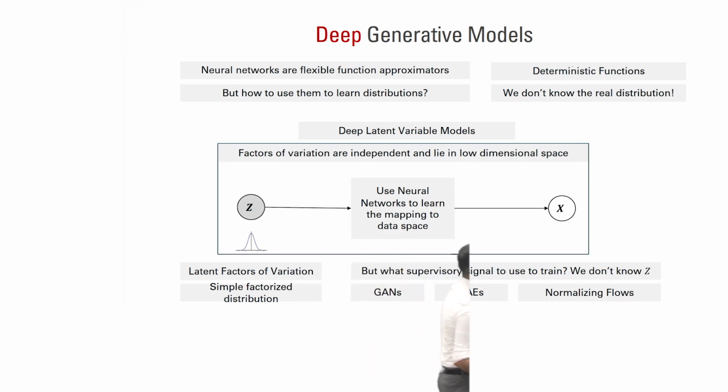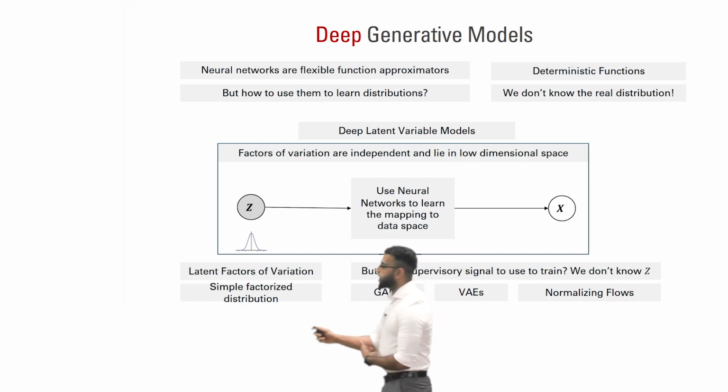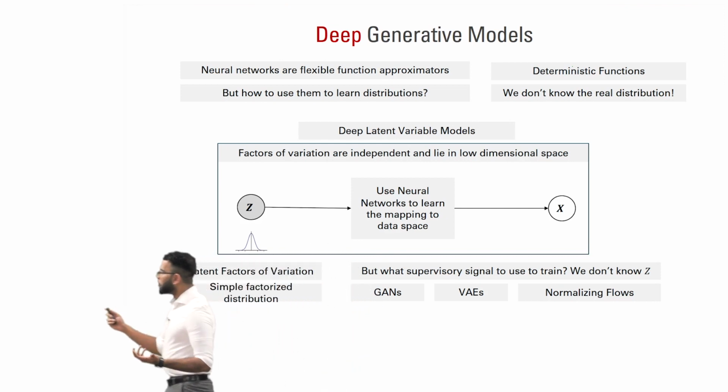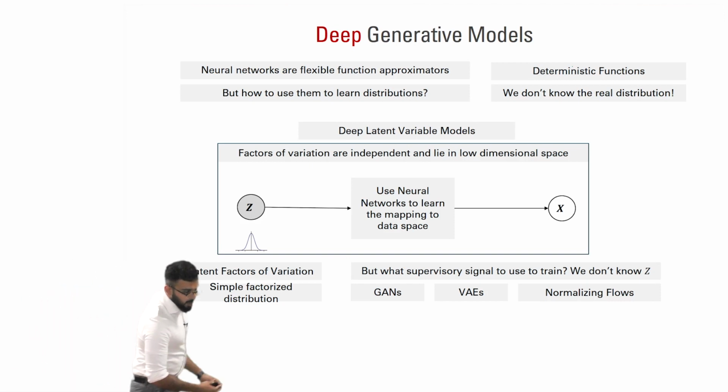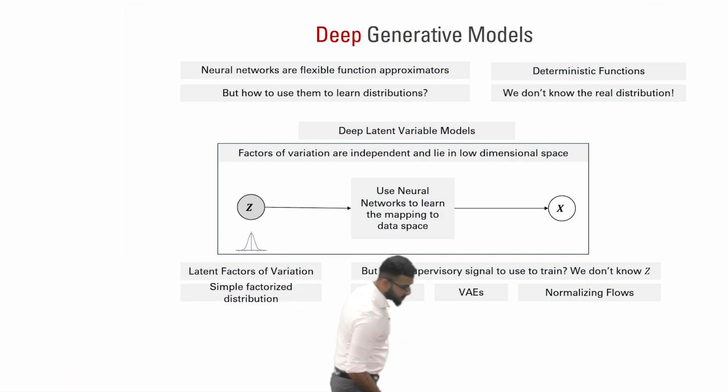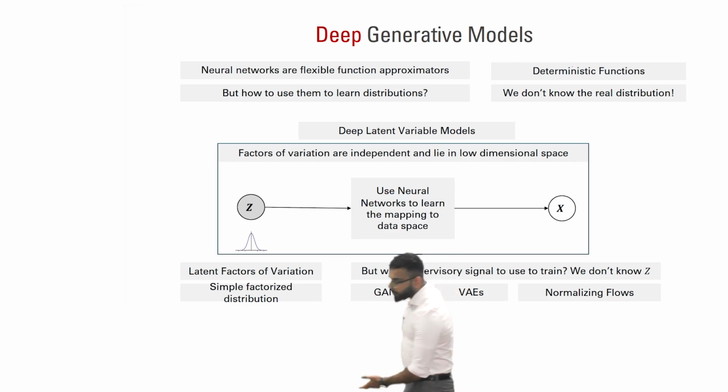But what you would need in such a case is supervised data, right? You would need to know which outputs correspond to what inputs. If you have that paired information, then you can approximate the mapping using a neural model. And these are deterministic functions. But when you talk of probability distributions, you have randomness in them. You're talking about stochastic processes. You are talking of generating things. So if you have a deterministic model, how do you generate things from such a model? That is an important question.